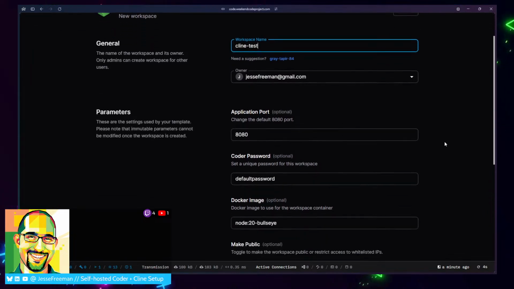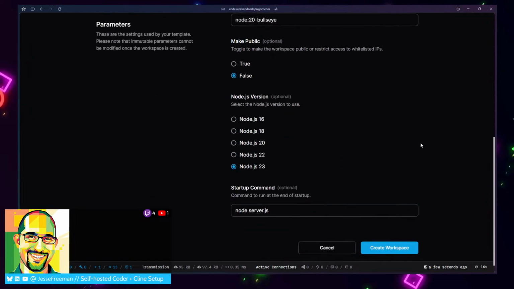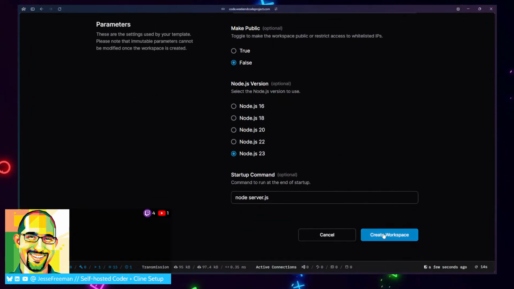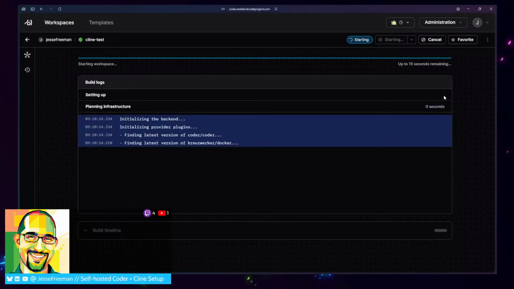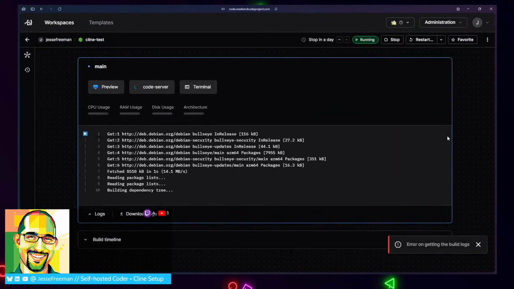The goal of what I'm going to try to do here is install the Cline plugin, try to connect it up to an AI service, and then see if I can get code hinting in Visual Studio Code on my web server. Long story short. So let's create this workspace, and I'll just leave it as a Node workspace. At least this way I have some code in here.